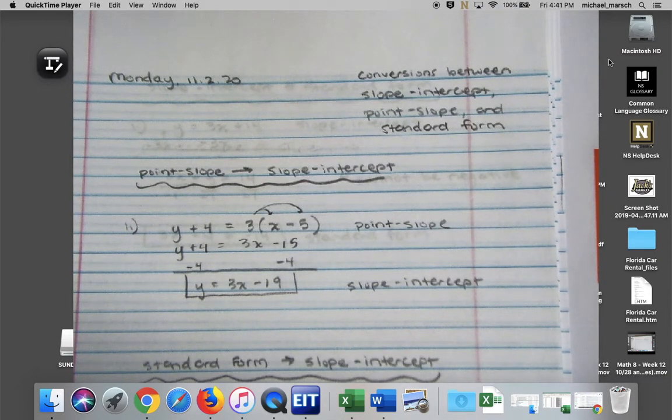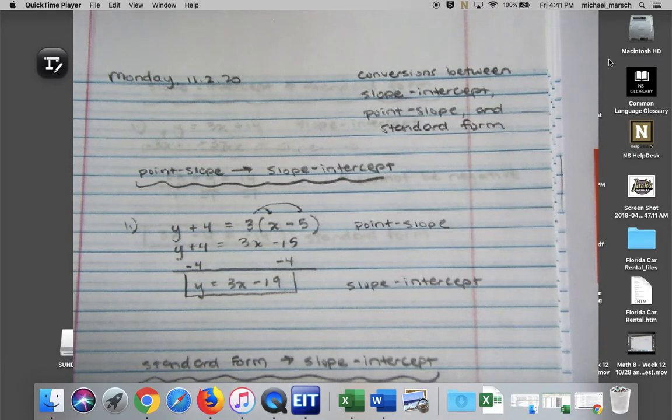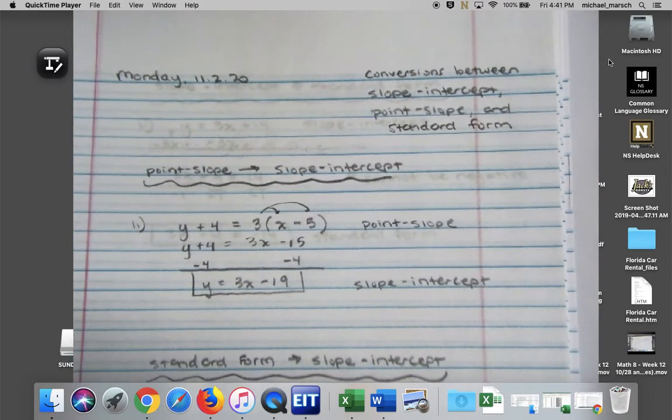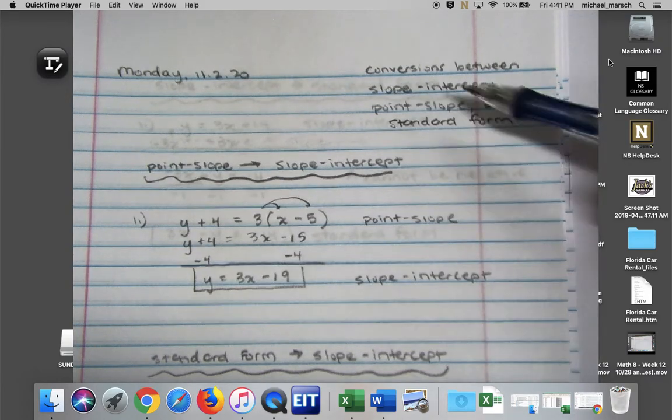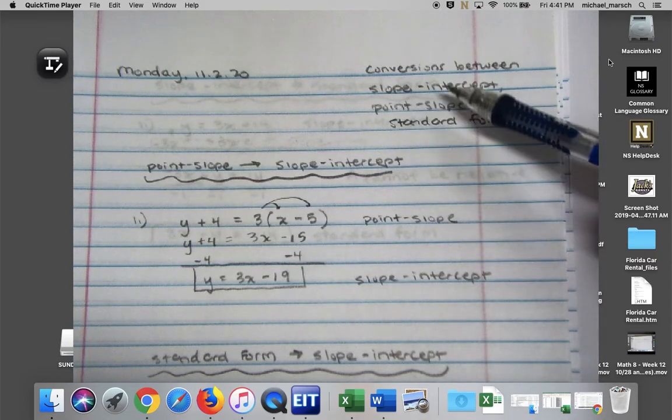For fourth period, we took extra notes where we practiced converting between slope-intercept, point slope, and standard form. So what I'm going to do right here is slowly scan this page. So fourth period, you don't have to do this part. You've already done this. I repeat, fourth period, you already did this part. You do not have to do this part today. Fifth period, however, we played Among Us, so you guys need to pause and copy this down.